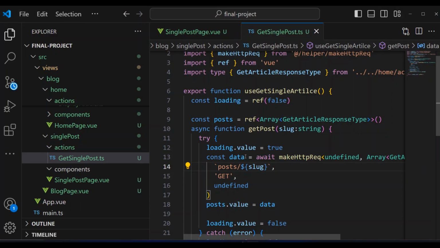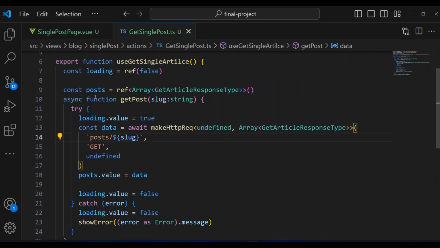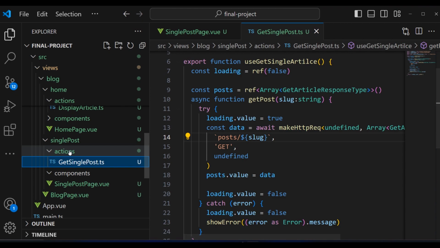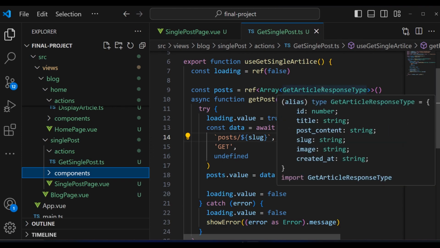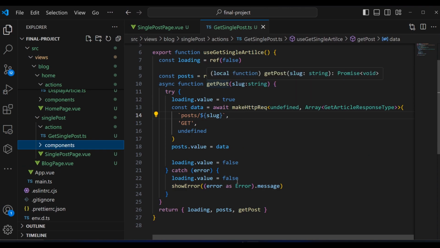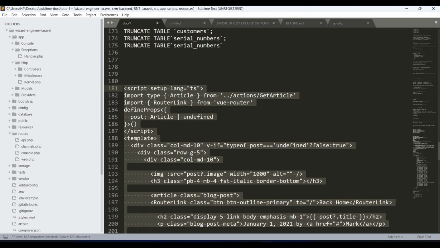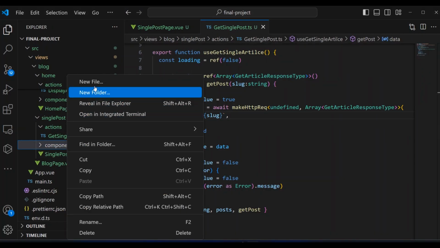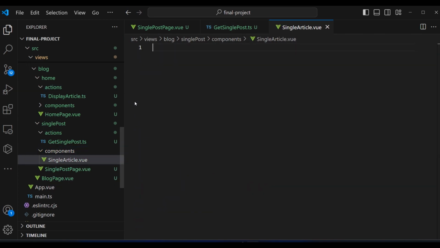And then, guys, what we are going to do right now, I'm not doing this because right here you can see we are getting post, it is an array. And when we create a component right here within the component folder, we are going to pass it only an object. We don't need to pass it an array. First of all, I'm going to get into my Sublime Text again and copy paste a boilerplate right here. Let me create a component right here and then explain. Here I'm going to say single post. I'm going to say single article dot view like this and paste it in the contents.